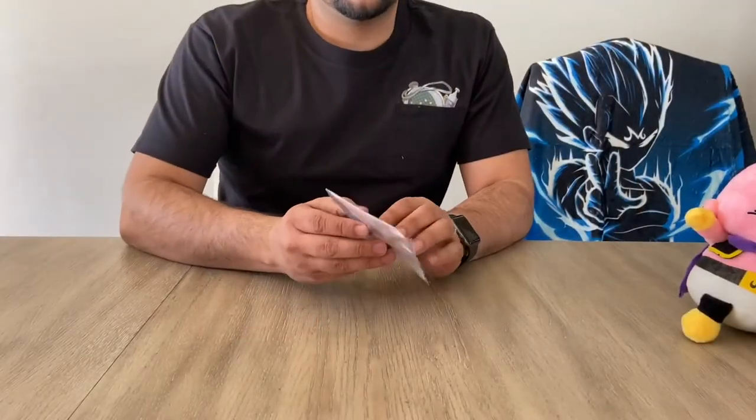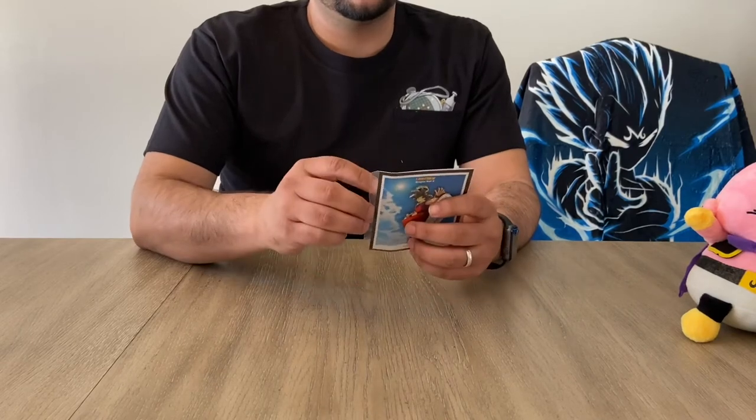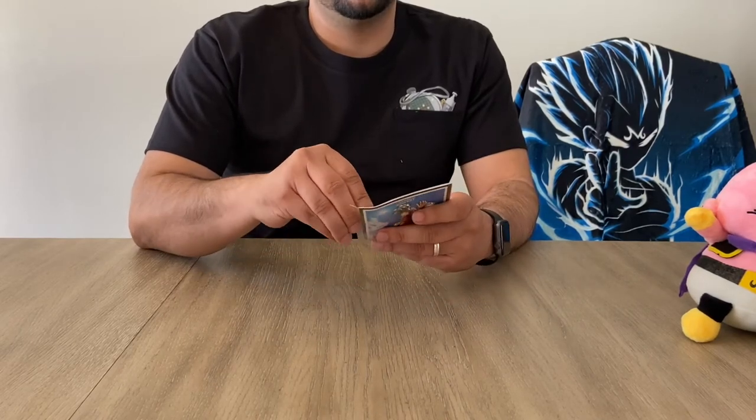Last thing in the box is the Lootaku pins, which is some of the best pins I've seen in any of these boxes. And this one's really great. It's Goku saying goodbye. It's kind of symbolic that this is the last box for Lootaku. They're kind of saying goodbye as well. I'm pretty sure that's why they picked this pin. Let's open it. It feels already heavy.